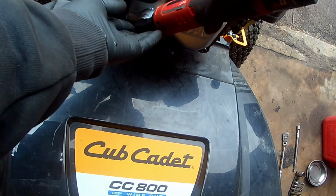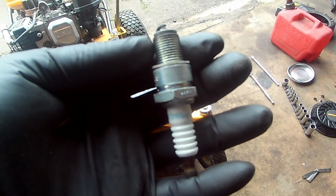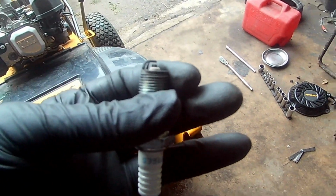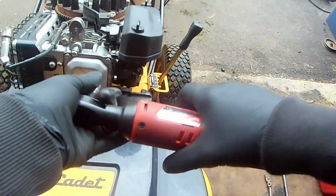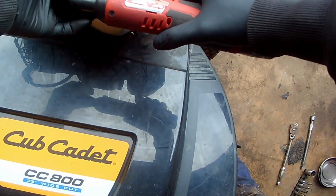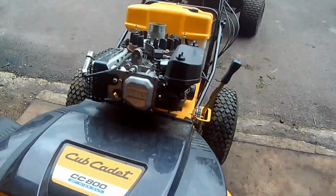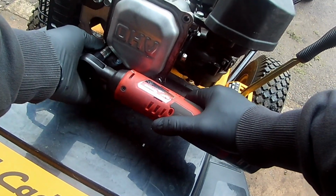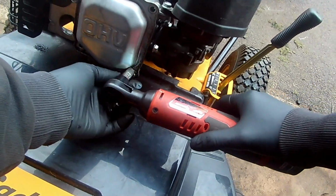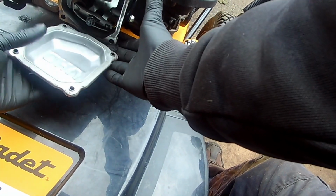Next, we're going to remove the spark plug. Always inspect the tip. It can tell you a lot about the engine's performance. Using a 10mm, we're going to remove the 4 bolts holding the valve cover on, and remove the valve cover.